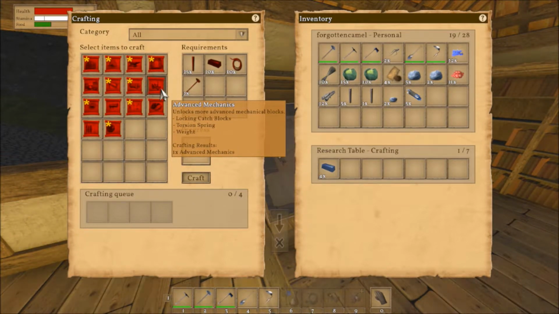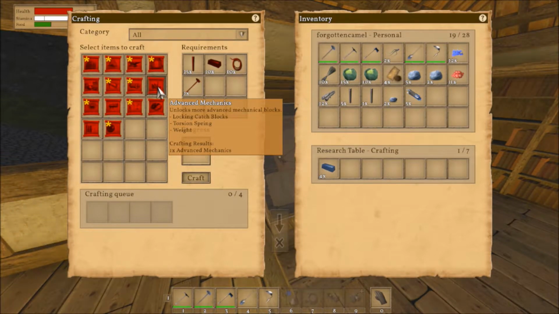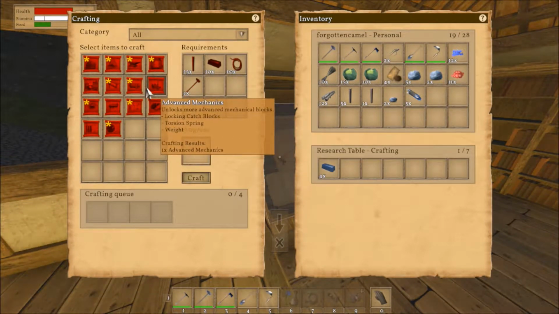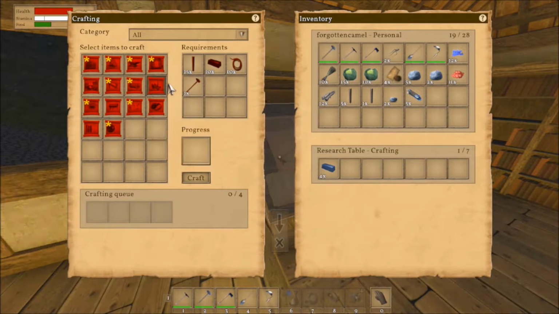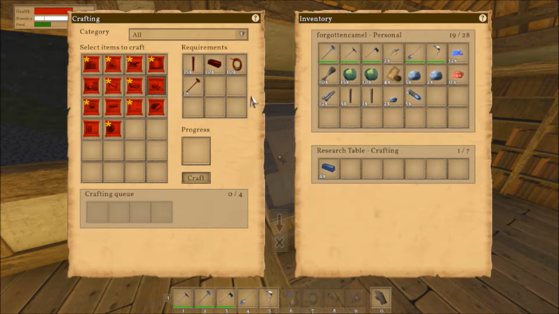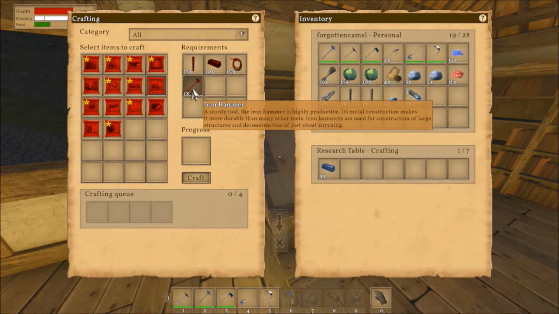And now we can go to locking catch box and torsion spring. Because this is the basics, but we need advanced mechanics. And then after that we should be able to do what we need. Of course, this is not much different from the last one, so you need to get 10 iron ingots, 15 timber, 10 ropes, yada yada yada. I got a lot of junk on me. But anyway, let's get what we need real quick, and remember, iron hammer, you need to get a smithy.